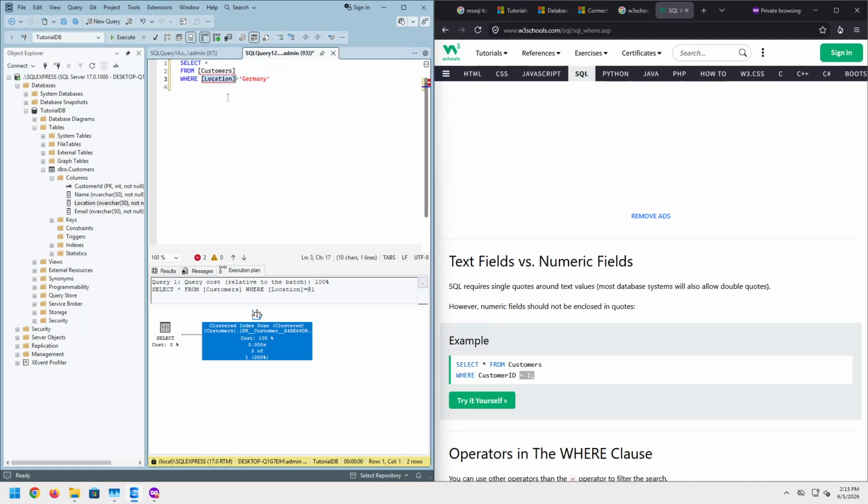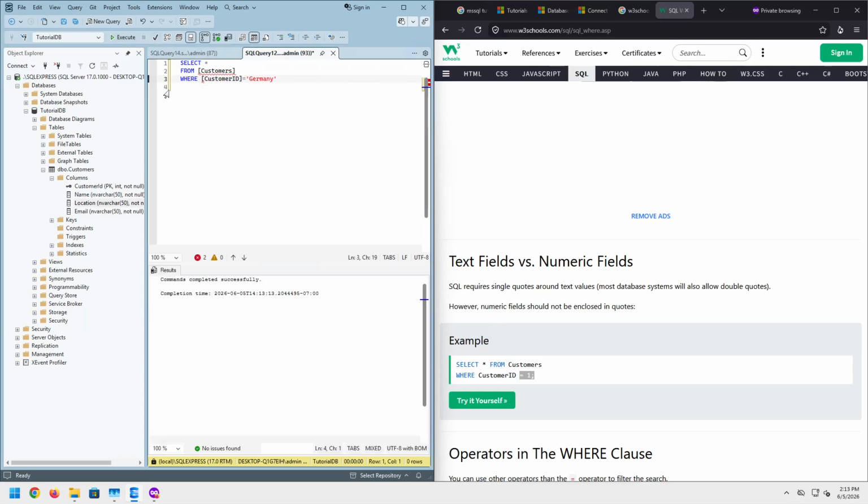Let's see that thing. So this should crash, but it doesn't. It says that it has been parsed successfully. Whereas if you actually execute it, it provides the correct error, which is to say that Germany is not int.